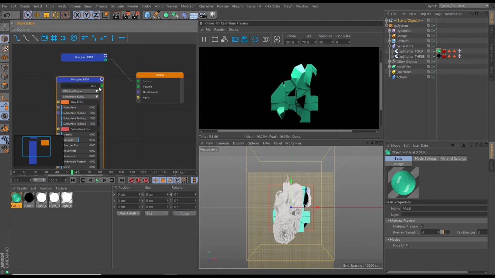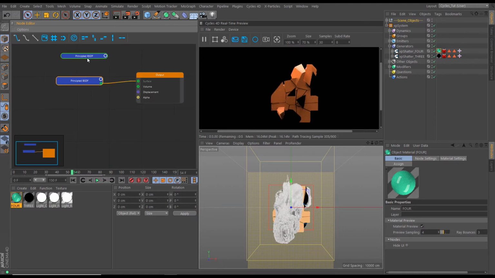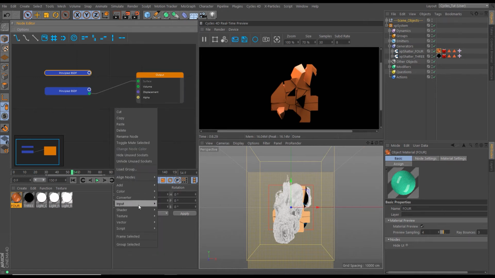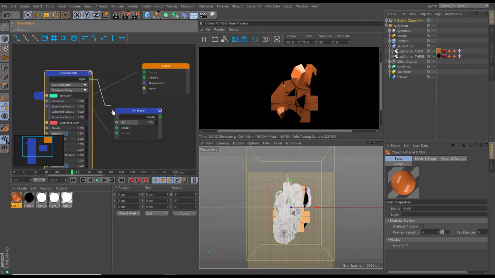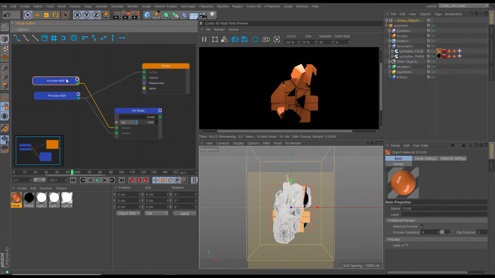And then what I want to do with these is I want this only to be on the inside. So what we want to do is mix together these 2 nodes. And we're going to do that with a mix node. So we'll go to right click, shader, mix shader. Let's put this one in the bottom. Let's put this one in the top. Okay. And then we'll put the output into the surface. So what we're going to get is kind of just a muddy mix of the 2. If I move this factor all the way to the left, we've got the greeny color. All the way to the right, we've got the orange color.